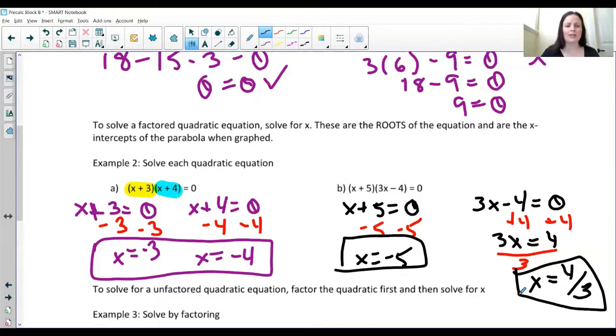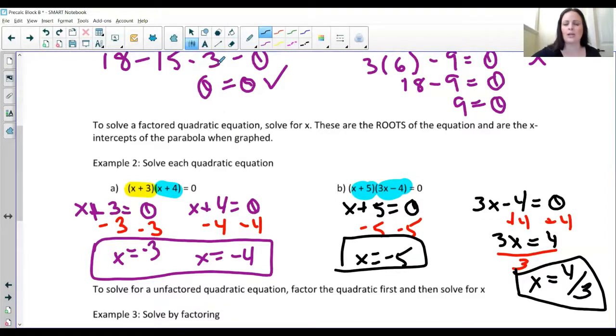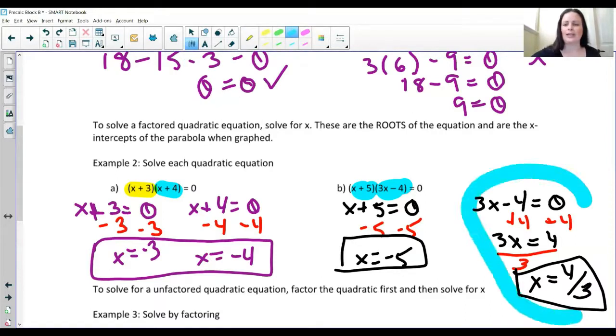So I don't know if you've noticed, but the solution is always the opposite symbol of what's in here. So if we look at this one, the solution is -5. Okay, so it's the opposite symbol of the number that's inside of it. And if there's a coefficient in front of the x, that ends up on the bottom. So I don't even have to do the algebra that I just wonderfully showed you right here.